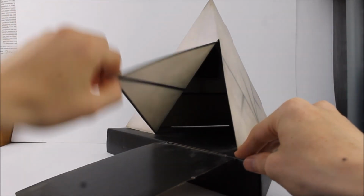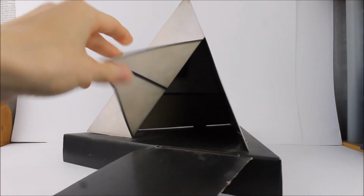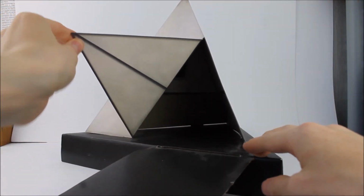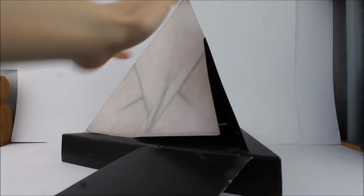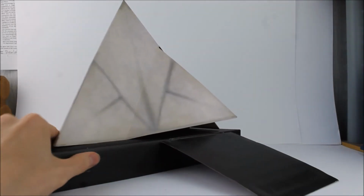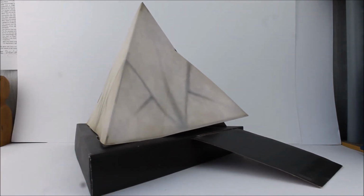And then we have of course on the inside of the door the inside of the ship, which once again is a little bit dusty because this has been on display for a number of years now, so I wish you could bend that all the way up. However, I don't tend to do that. I just normally have it closed, or just mildly open, but you could fold it all the way back if you so wish to. However, it is generally a really lovely product and a really great display piece for all of your other Pyramids of Mars figures that you've collected in the line over the many years.